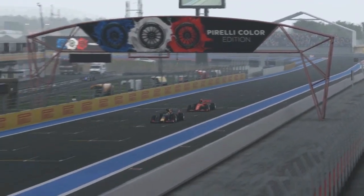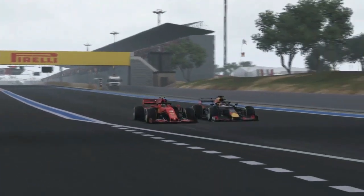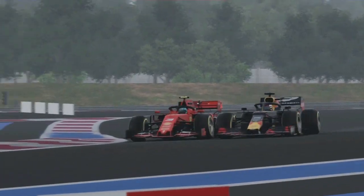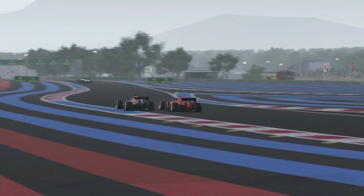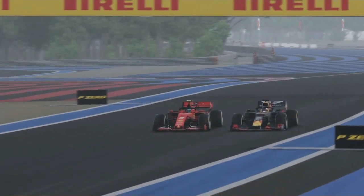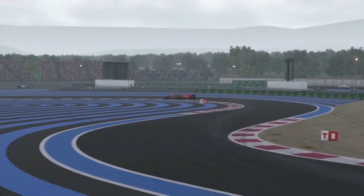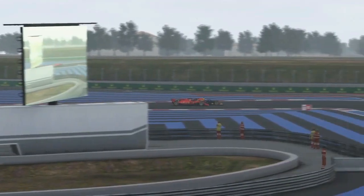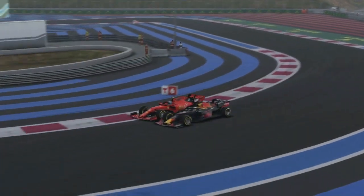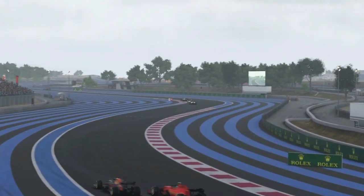But another fight. This is a fight down at the back of the field between Verstappen and Ricciardo, the old Red Bull teammates, and looks like Ricciardo around the outside. Oh no, up the inside now, turn 2, still side by side, down the way down to turn number 3. And they're still going through the complex at the bottom of the hill here, and wow. I tell you what, this is one of the most entertaining fights you've ever seen in your life.